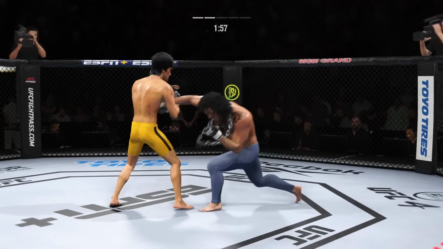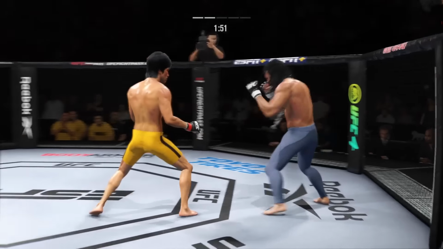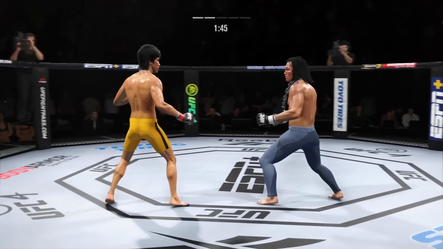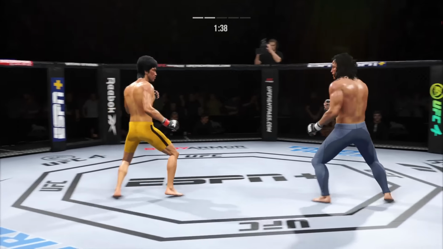Oh, man, this guy kicks like a mule. So hard. He kicks so hard every time you can see him drive his chin into his opponent. No wasted motions on those kicks. There's no tail. Trying to establish that jab once again. Oh, how about that? He lands a huge kick.